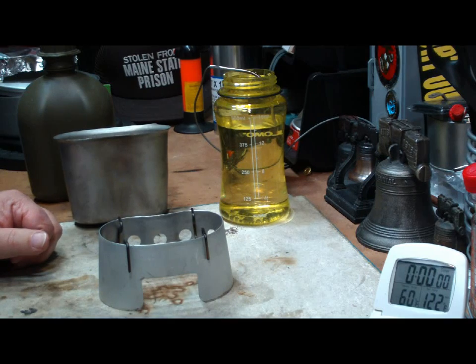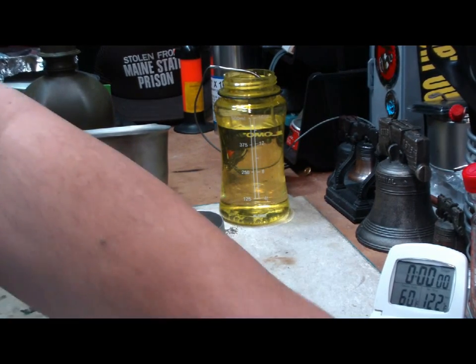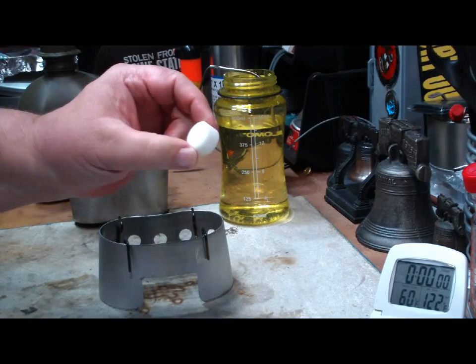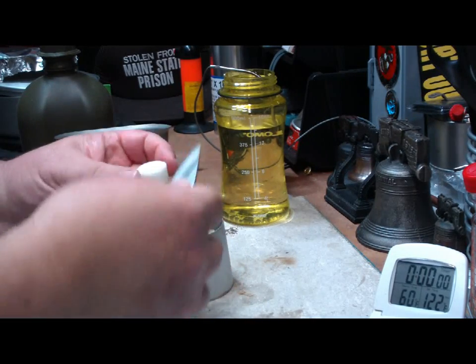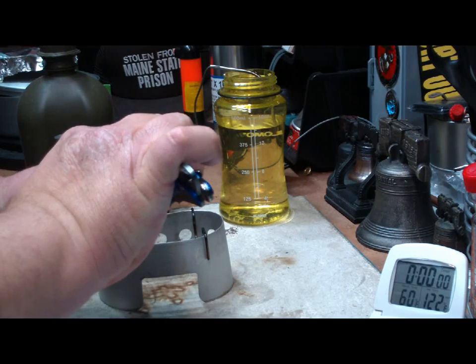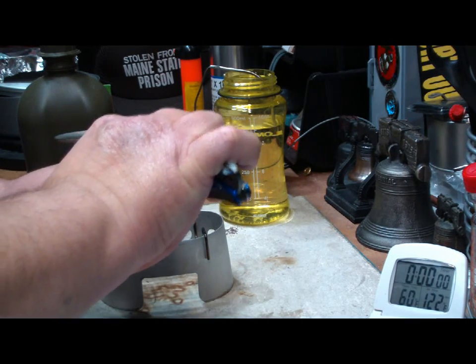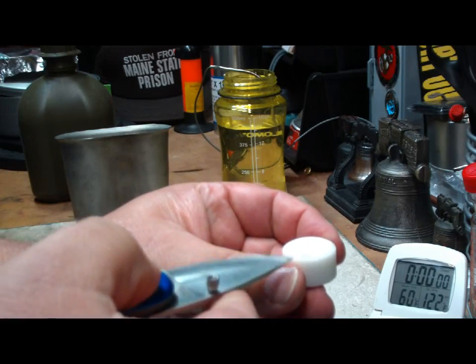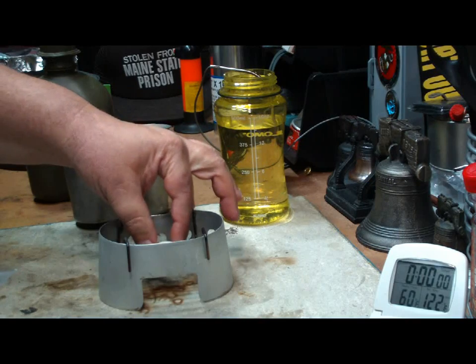The other request was to burn one tablet instead of two and to not use aluminum foil — just set it onto the hardware cloth. Now the one thing with these tablets is they're very hard to light just the way they are. So your best bet is to take your knife and just scrape the top somewhat so that you get a pile of dust or crumbs on it. There's just a pile of loose tablet right there, so just carefully drop it in.